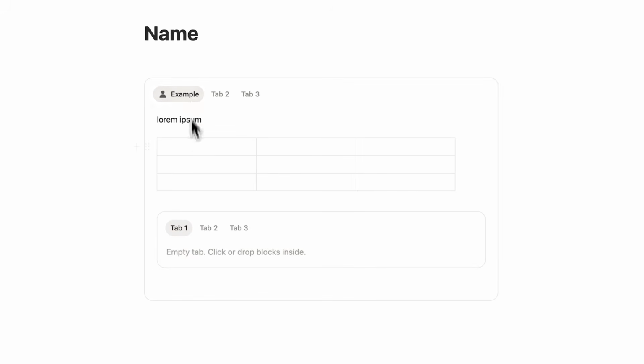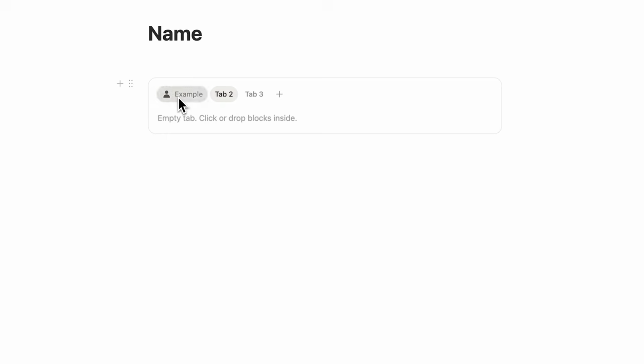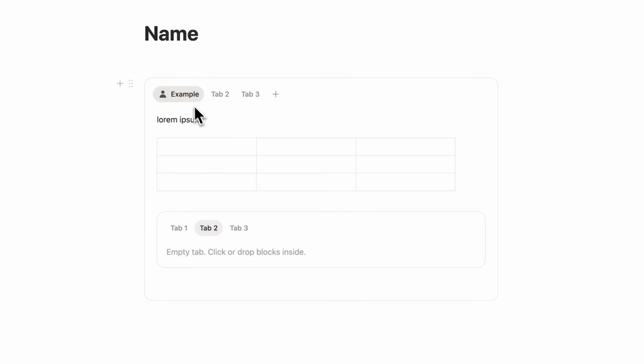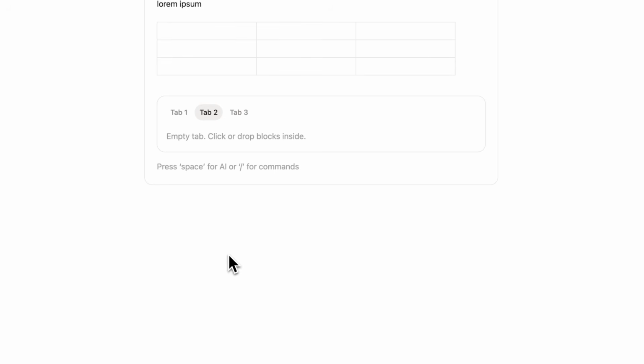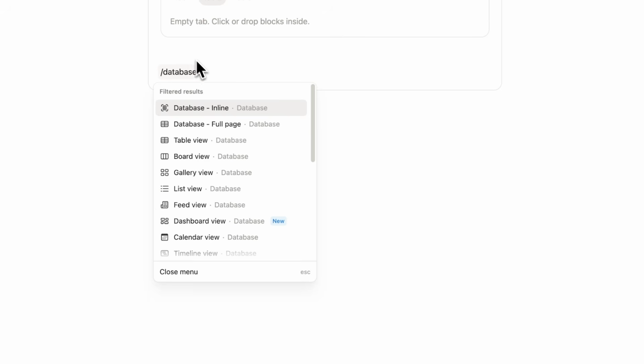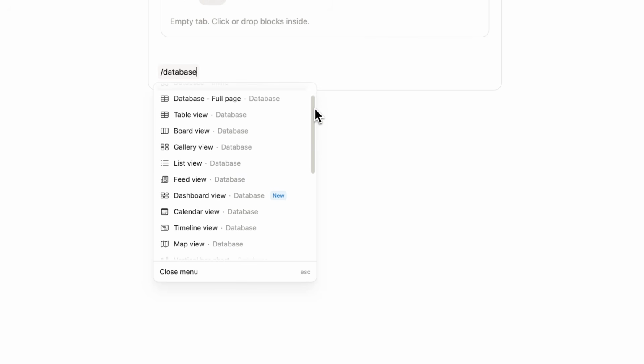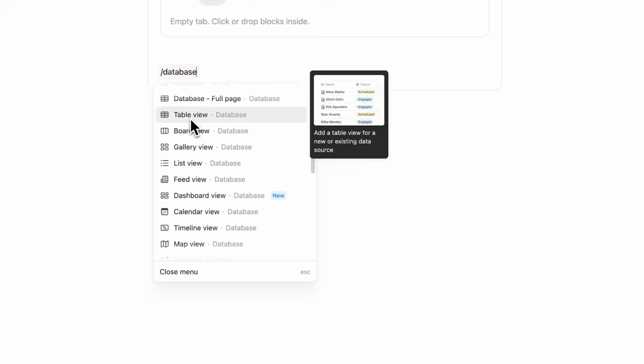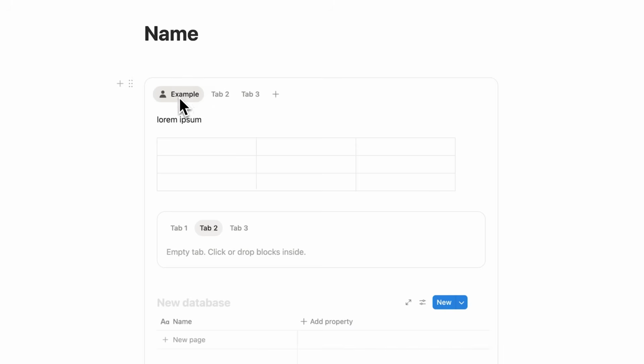So inside of this tab, I could have this tab with different tabs. And that's not inside of this tab, it's inside of this tab. This tab exists in this tab, in this tabs. Another thing you could do, which I probably don't recommend, is have a database. So if you haven't used Notion databases, you could put a database inside of a tab. So I could add this, which sits in here.